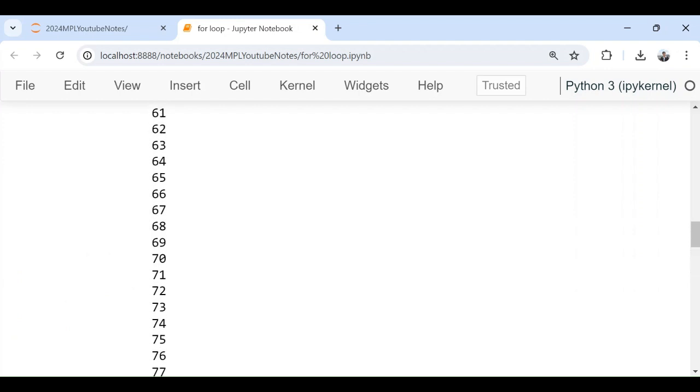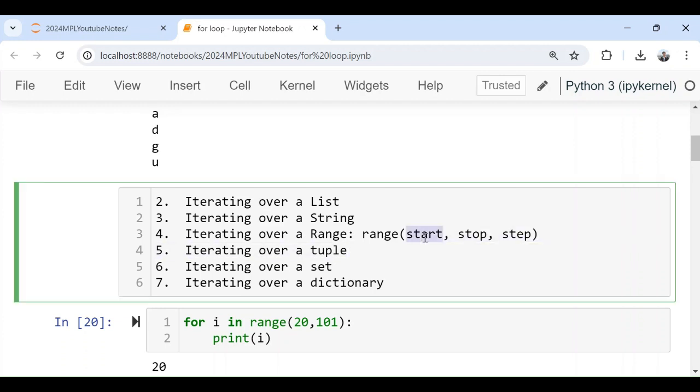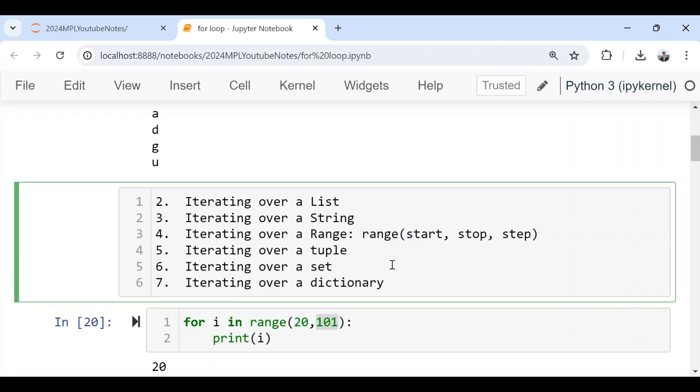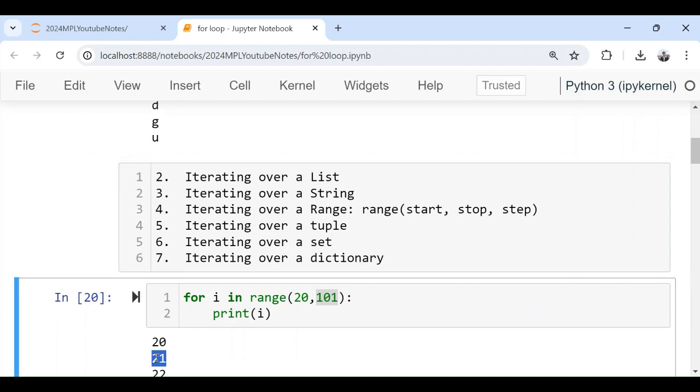Let us say one thing more here. We have said this is our starting point in the range function, and this is the stopping point, so give me numbers from 20 to 100. So what does this step mean? See, once it is printing 20, why is it printing 21? Why is it not printing 20.5, and then next time 21, next time 21.5?